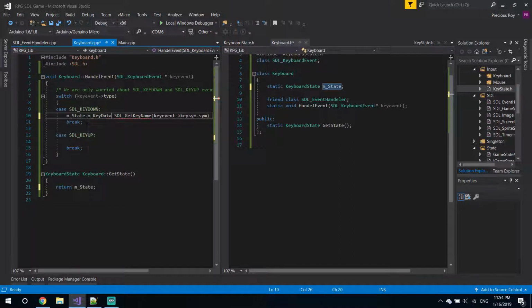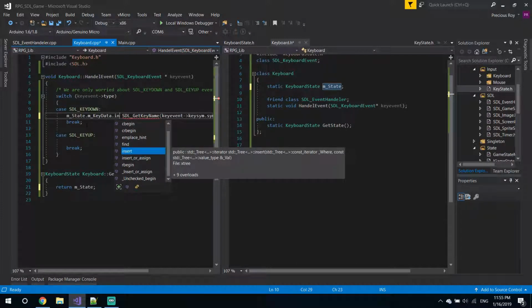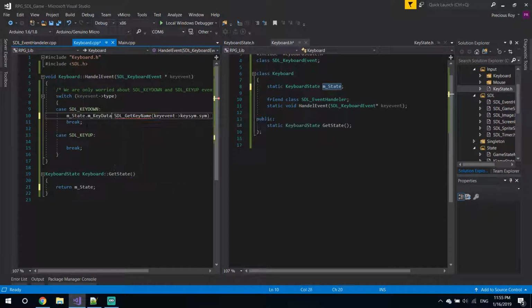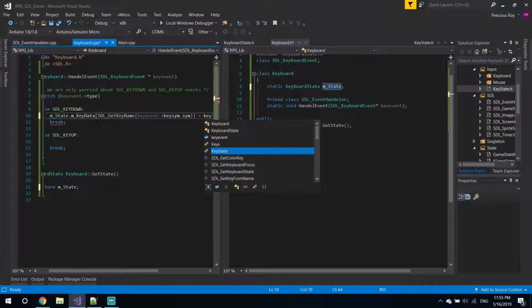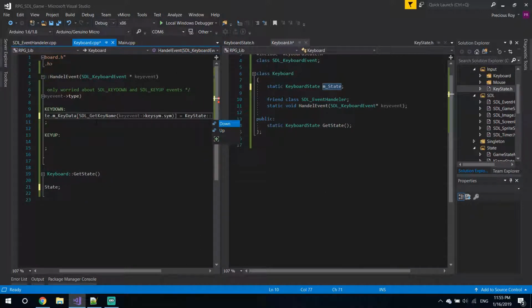dot key data dot insert, or can we just do like this? I think the C++ automatically creates, and we'll set this to key state down, something like this.